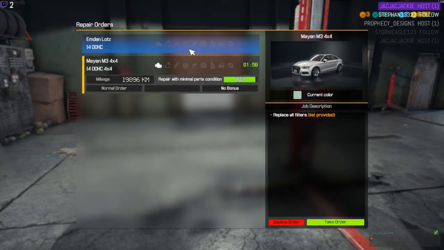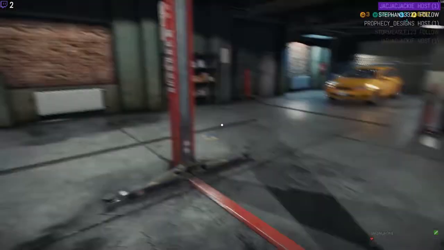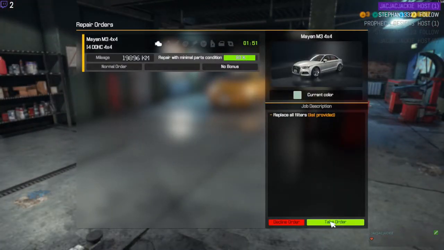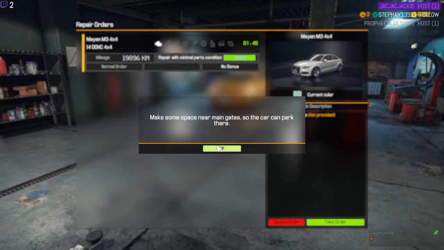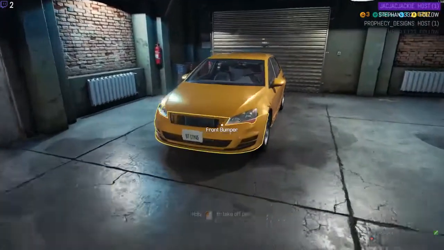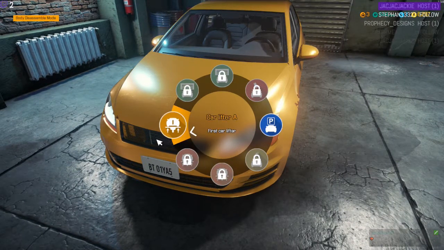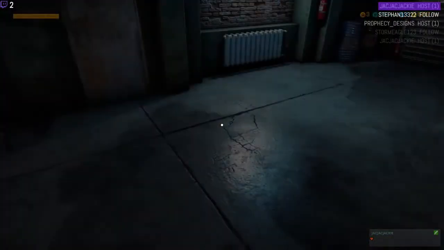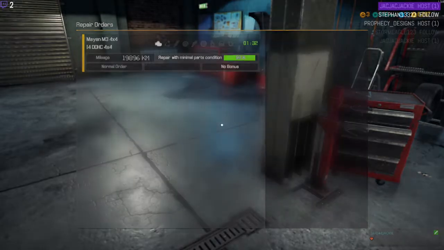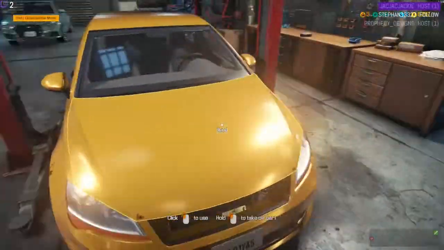Can I take two jobs at once? I don't know if you have unlocked that yet. I got two spaces, don't I? Take another order. Make some space in your main gates. Oh, move that to the menu pan. You're echoing again. It's Twitch doing dumb, stupid things. Take that order. Look at that, we got two cars in the garage. We are a busy shop up in here.